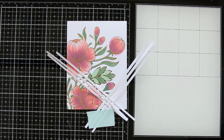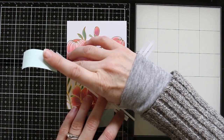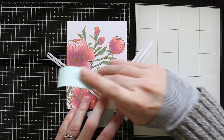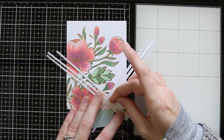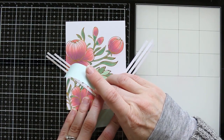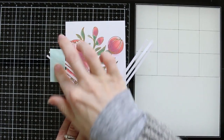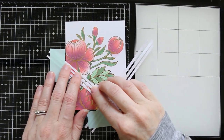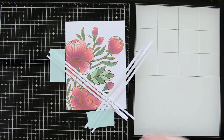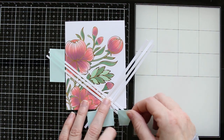Now I'm also using some tape strips to tape down my paper strips when I have them in place. This is going to hold everything together so that when I'm ready to adhere it down, it doesn't have to be a big mess. So you'll see how I'm going to do this, but I'm going to add a little bit of this paper craft tape to each of the sides of those paper strips to hold them all together.